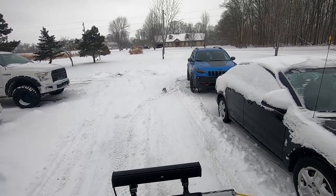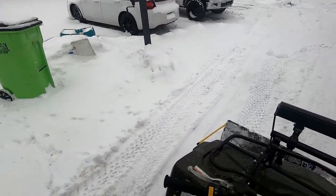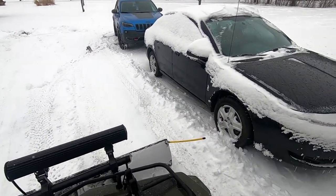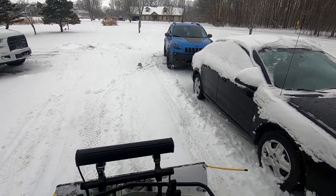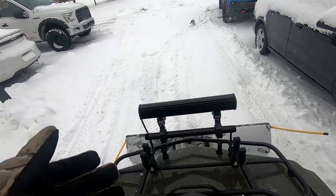If you can tell from right here, it's not really scraping the pavement too much. I think when snow gets built up under that, it doesn't quite go down where you really want it to. And I've got it all the way down, so.